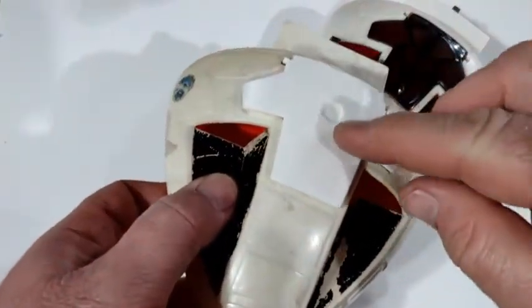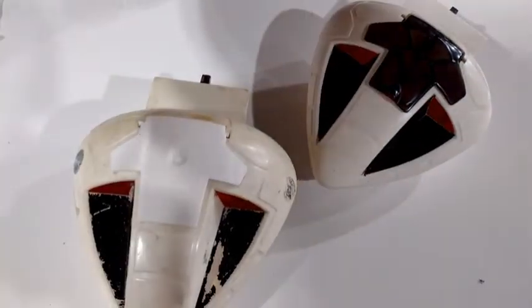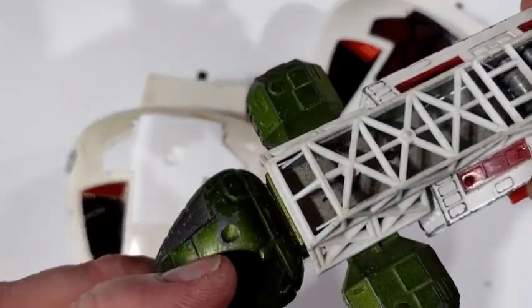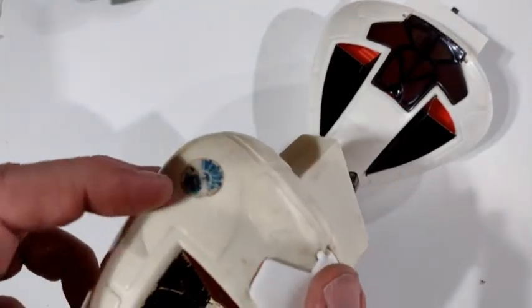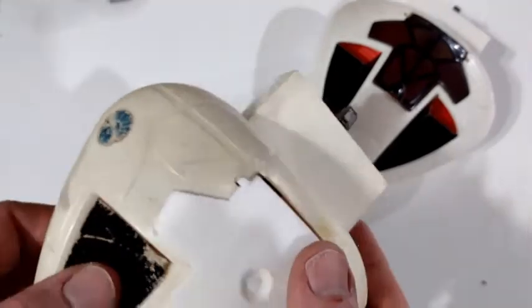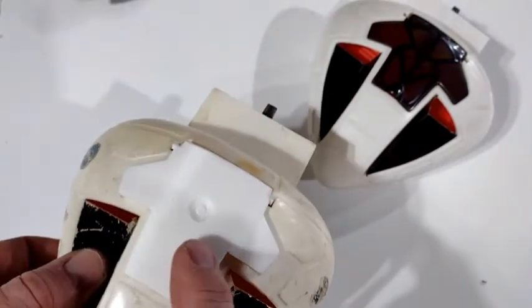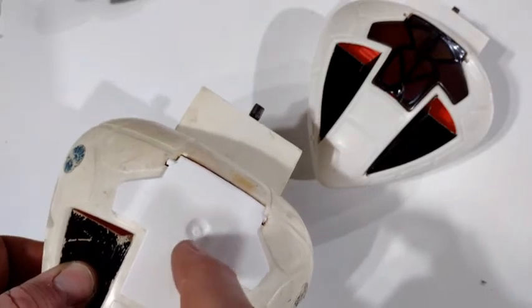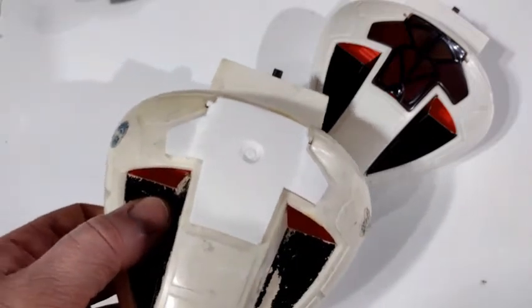As you can see it's got this recessed area which is actually a thruster. I'll show you on this Dinky Eagle — you can see the recessed area right there, and that's the way it should be. Mattel supplied the Eagle ones with stickers to simulate this recessed area, but I went ahead and designed an actual recessed area in there. All one needs to do is paint the circles silver and it will match the filming model.